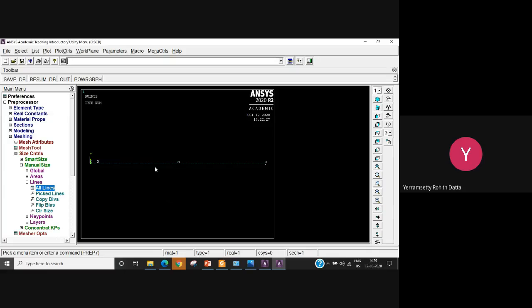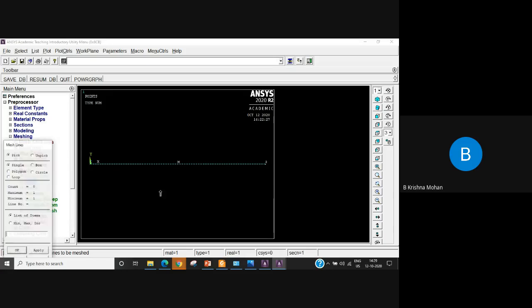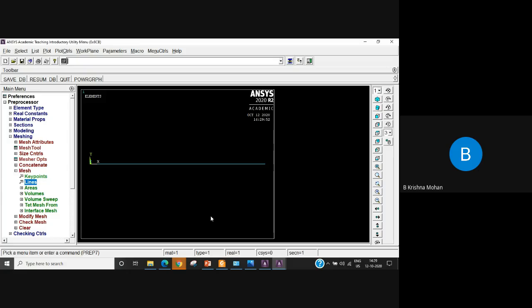Okay. So I just define the size. Now let me mesh the beam. So I'm opting mesh option. I'm selecting lines. Let's select the line and click OK. So now the model is meshed.